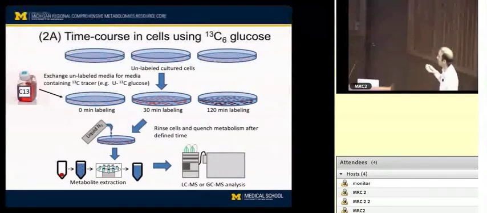You rinse your cells, and Maureen and Anna mentioned yesterday that we have protocols you can look at on our website for how you might do the rinse and quench procedure. I normally will recommend a rinse with ammonium acetate, or if you can't even do that, no rinse at all, and then quenching the cells.